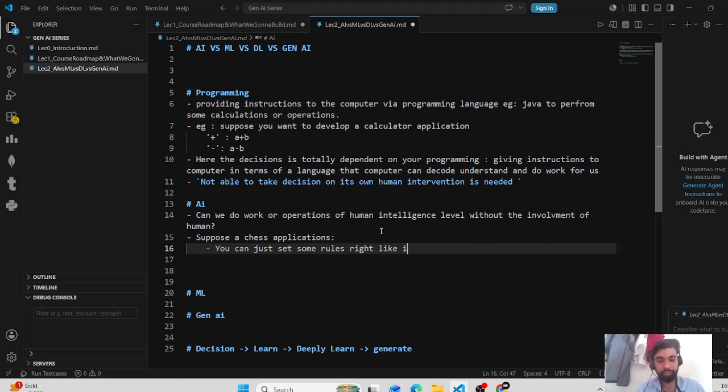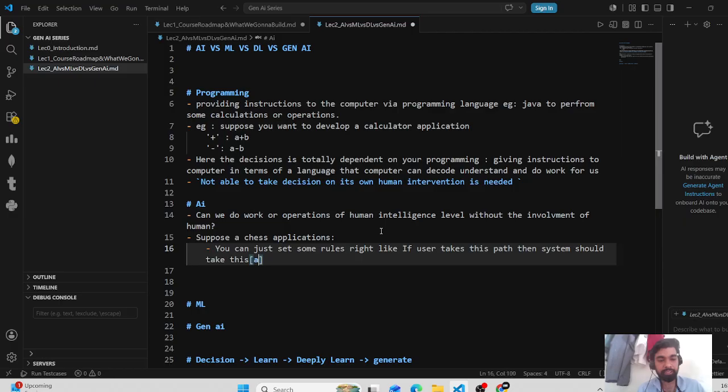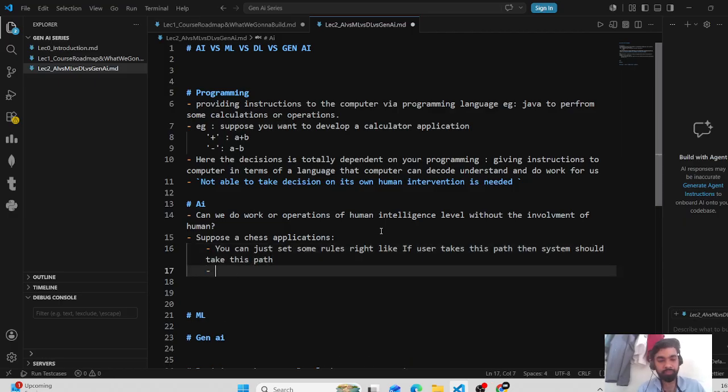Like if user takes this path, then system should take this path, right? Like this, you can make simple rules based on which it can take decision.